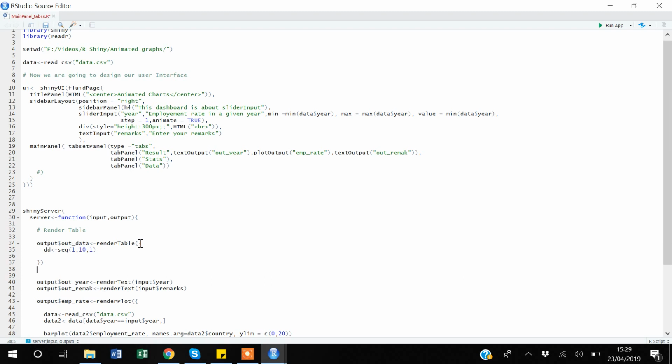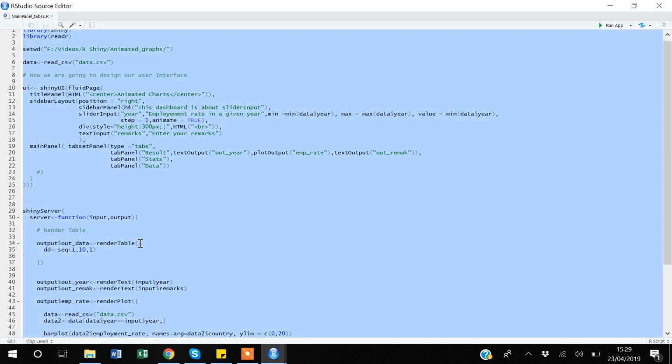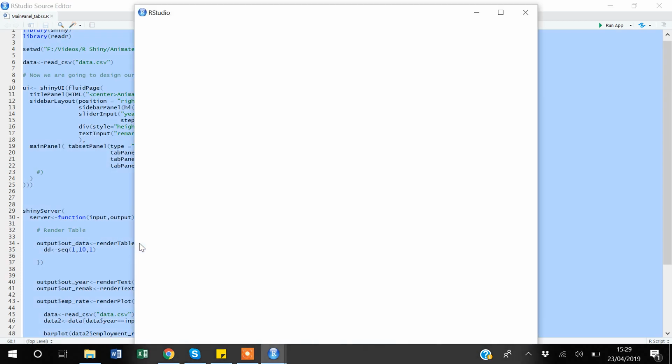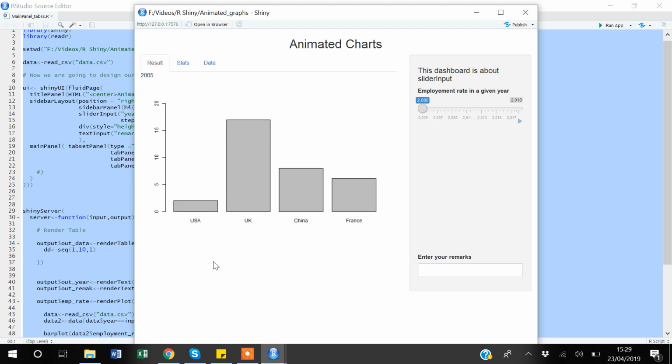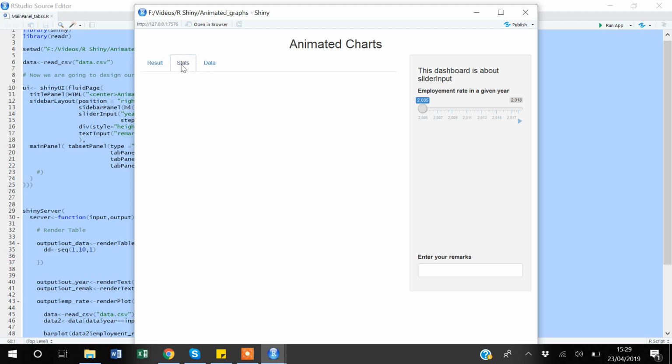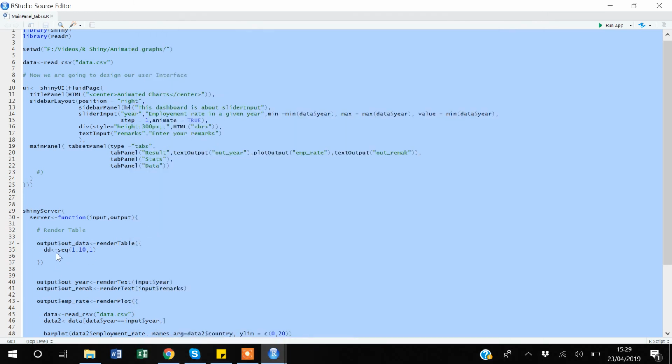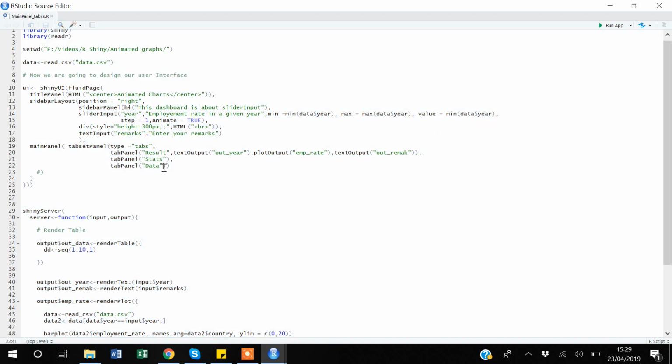Now if I execute this code, Control A, enter, you can see that nothing appears here, because I haven't told R that I want to print this table, which I have captured through render table, in my main panel. Suppose I want to print this vector in my data tab.